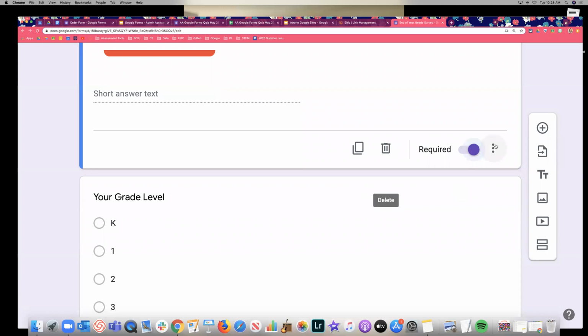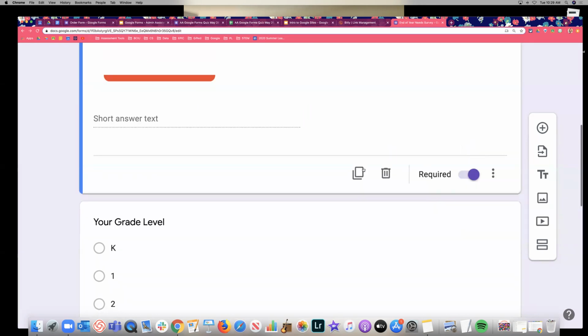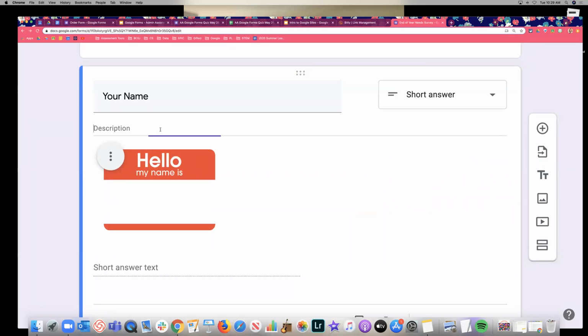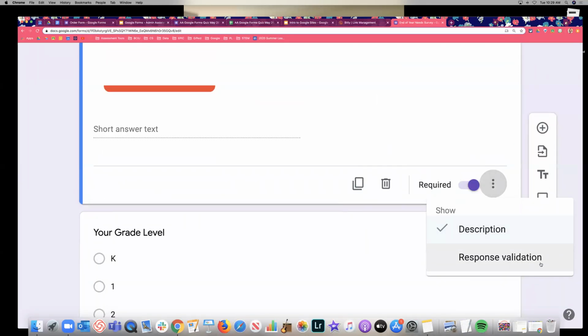There are some advanced features in the triple dots menu of every question. If you need to give more details about the question, if you want to give a little one-liner and tell them more about the question so they have guidance when they're answering it, click on description. And now under here, you can give them guidance. What is your name? Probably not for that one. Also, response validation we're going to talk about.